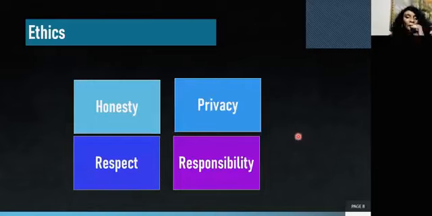Continuing in that vein, we want to be guided by the ethics of always ensuring that we are looking at honesty, we're looking at protecting other people's privacy, we're respecting the members of a community, any community that we're operating in on social media, whether it be Facebook, LinkedIn, YouTube. You want to be respectful, you want to be responsible at all times in your postings, in your comments, in your feedback.